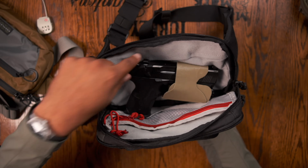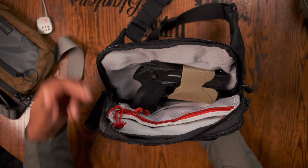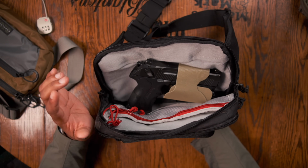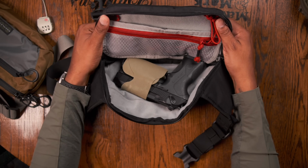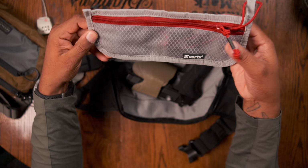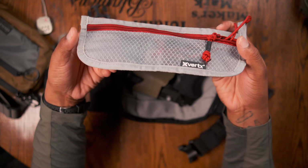It also has a compartment in the very back. So if you want to buy the compatible Premier body armor for this kit, you can, and you would run that in the very back. If you're not buying that, I guess you could store some stuff back there if you really wanted to. But Premier body armor sells armor specifically for this waist pack. On the other side, unlike the other bags, this one includes kind of like their modular system where you can throw additional items in here, gum, whatever, and you can move this from pack to pack, bag to bag, or you can keep this with this bag.